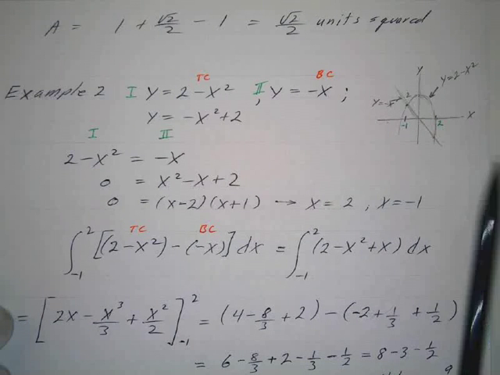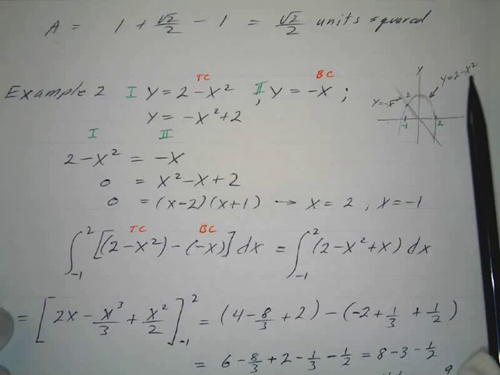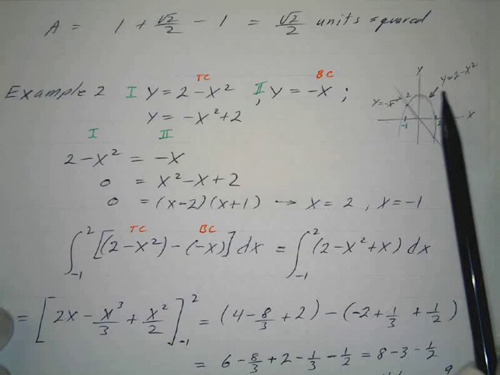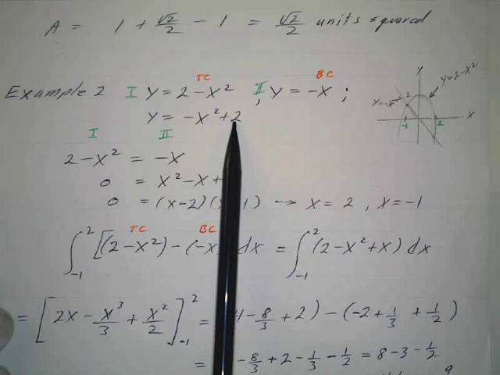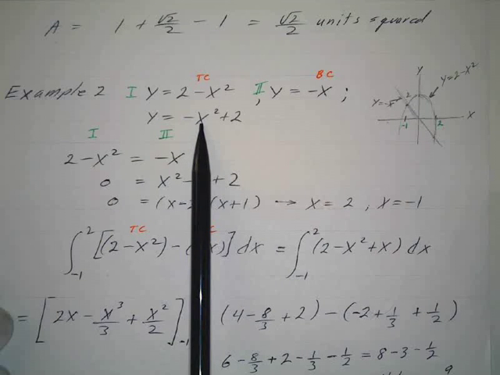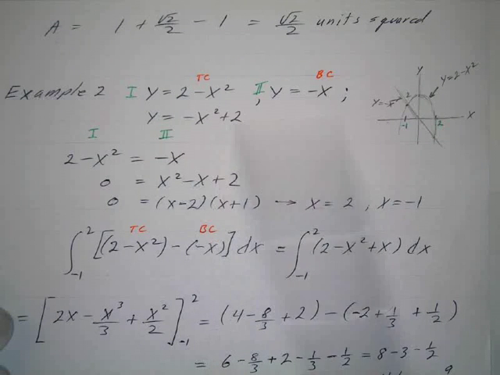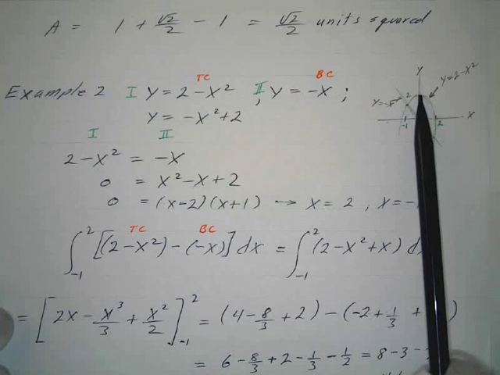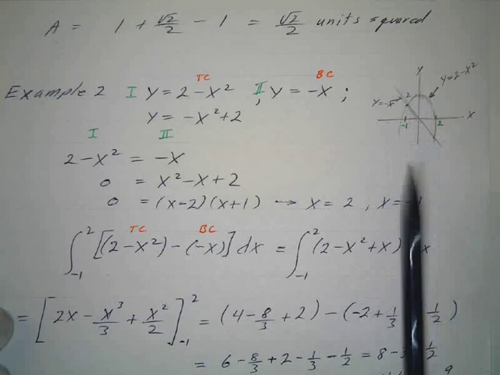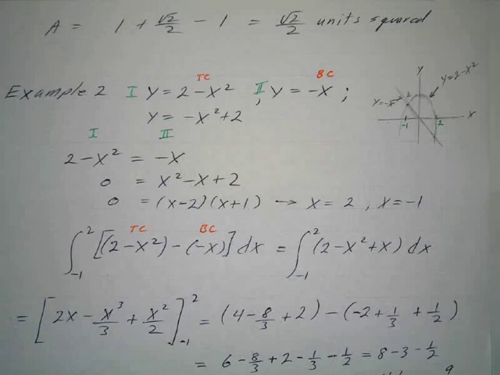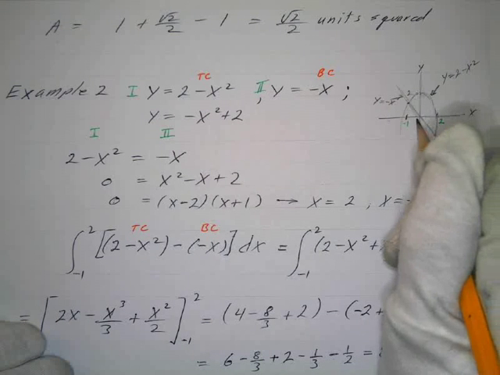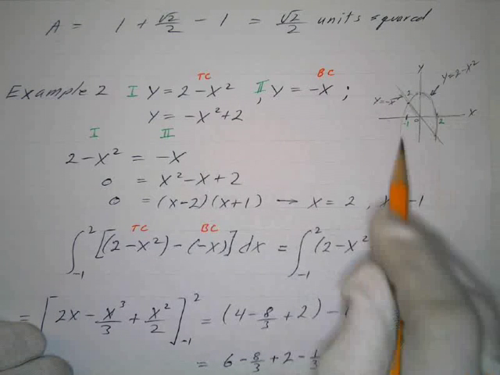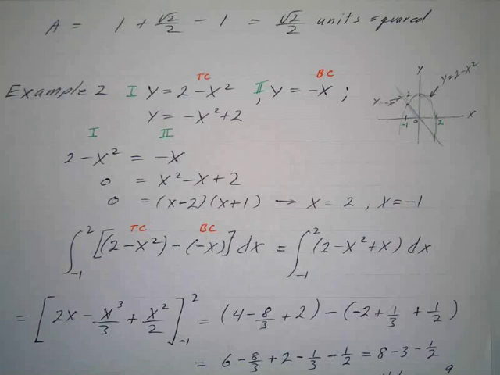This is the curve y equals 2 minus x squared. And I just rewrote this as negative x squared plus 2, so you can see that it's just a parabola shaped like an upside-down U, shifted up 2 units. So that 2 represents that coordinate there, so it's going up to 2. Okay, I didn't fill in all those coordinates here. This should be 0. I should put my 0 in. I don't have a lot of room on these things. There's negative 1, there's 2.